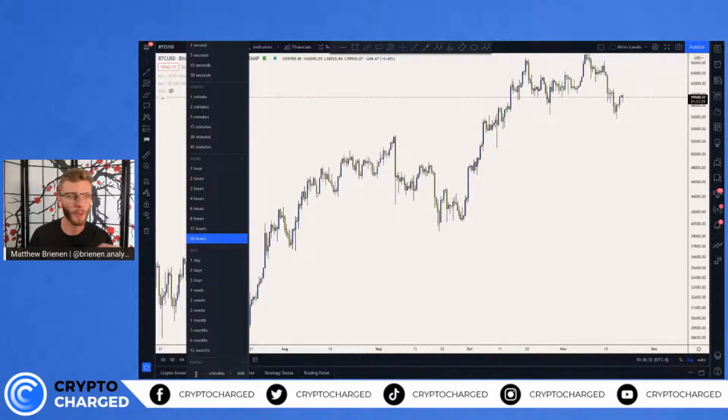You see at the bottom here where it says 1 minute and then add, you can add a custom time frame. So let's say you want to look at a 7-minute chart, you could add that custom time frame. If you want a 20-hour chart, I would backspace and type the number 20. Then where the minutes are, this is a drop down. I can choose months, weeks, days, hours, or minutes. So I'd want a 20-hour chart. Oh, okay. This is only for the paid memberships.